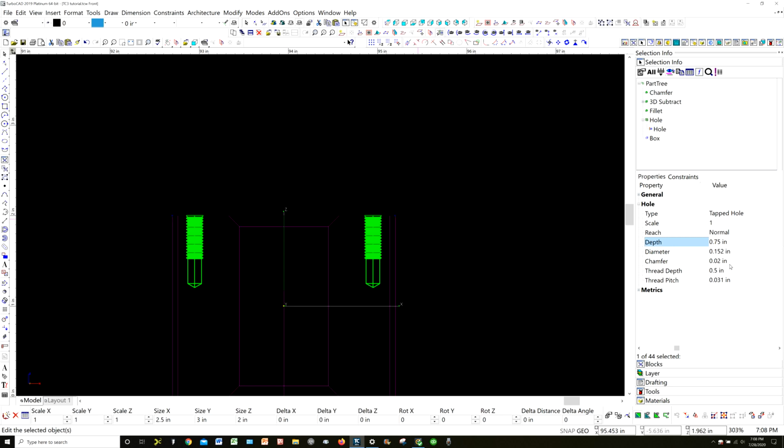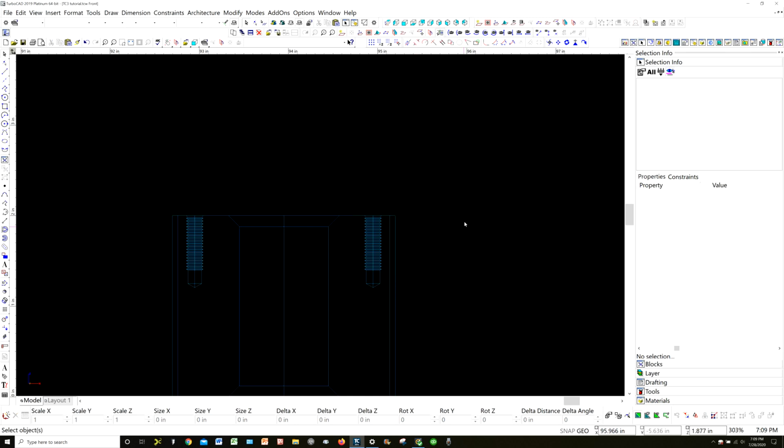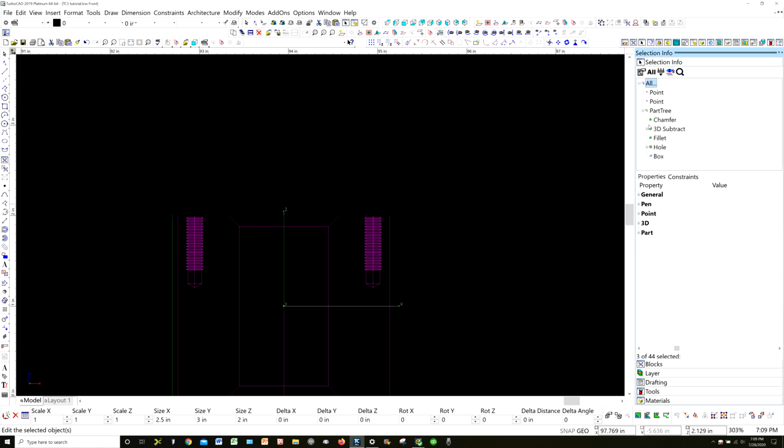And when I go thread depth, and now I'm going to go 0.6 instead of 0.5. And by editing it this way, it keeps the history intact. There's other ways to do it, but you got to be careful sometimes. Actually, I'm going to go back and change that back again because I don't like it. I mean, there's nothing wrong with the hole. I just we don't need that much of a hole. So I'm going to highlight it, and I believe we're at 0.6 on depth.